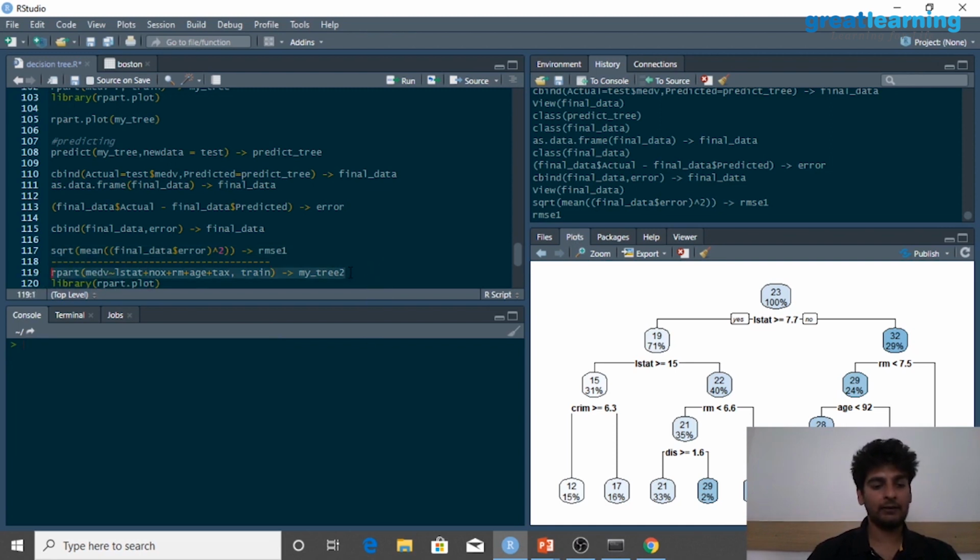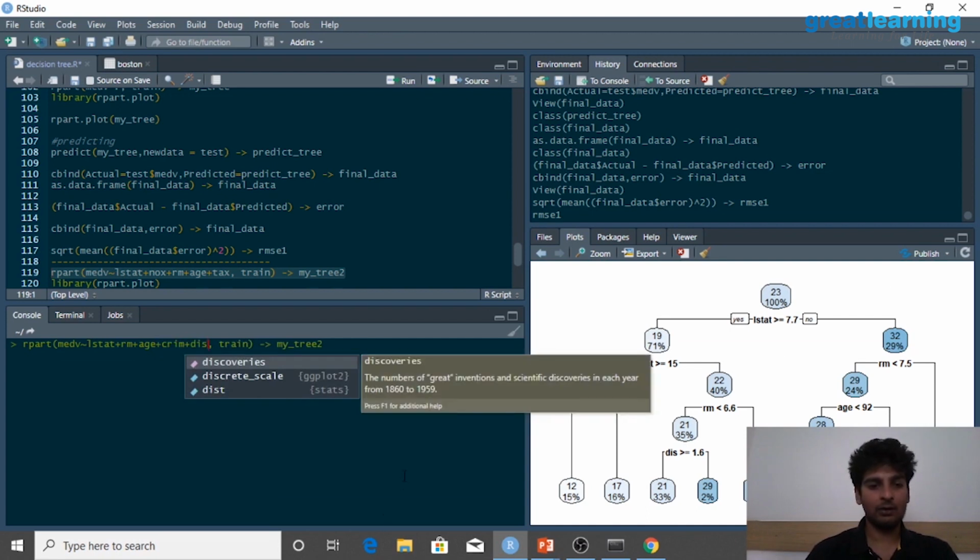So let me select this over here, right? So I am building this second model where my dependent variable is again MEDV, but my independent variables would be only LSTAT, and then I've got RM, after that I've got age, then I've got crim, and then I've got DIS, right? So have I included everything?